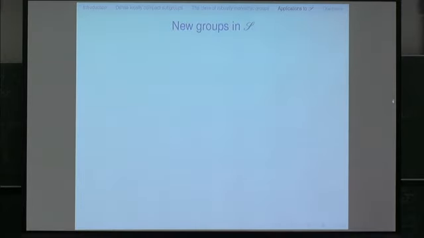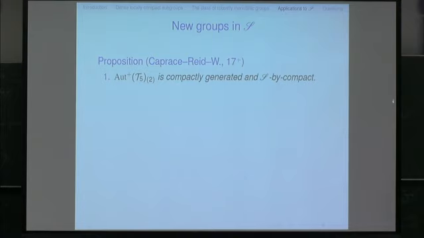So we get a few new groups in S. So the first one, and I should say that up until now, that stuff should be on arXiv as soon as I get done with my edit, so hopefully soon. This is some additional examples and things we worked out, which will come optimistically sometime this year. So we'll see. So if you look at the 2 localization of T5 plus, this thing is compactly generated, and it has a co-compact normal group from S. I'm curious to know if you can make this finite. I played around a little bit, but it seems a little difficult to do that.